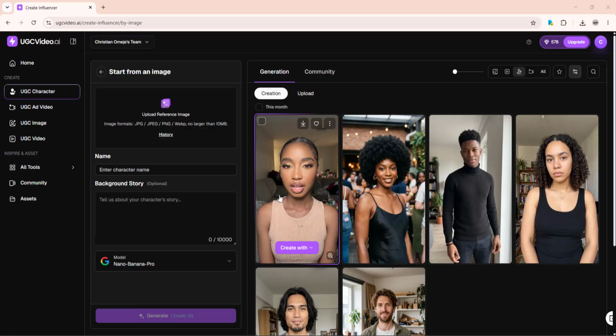So this is if you are going to be using your own image. This is much better if you want to output a character that looks exactly like you. So starting from an image to generate your character is best if you are doing it for yourself or for someone you know. You don't just go to Pinterest and pick any random person and start using them for any product you are promoting. That is going to bring issues of defamation to you. So except you have the legal right to use this person, then you can do this method of starting from scratch.